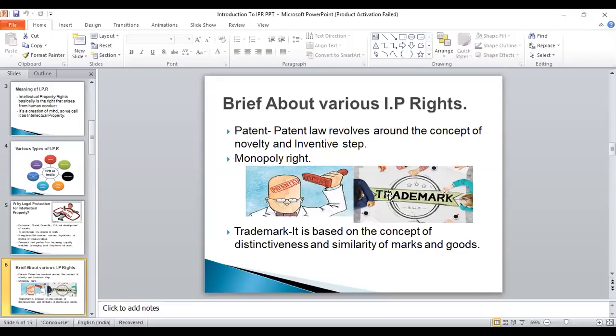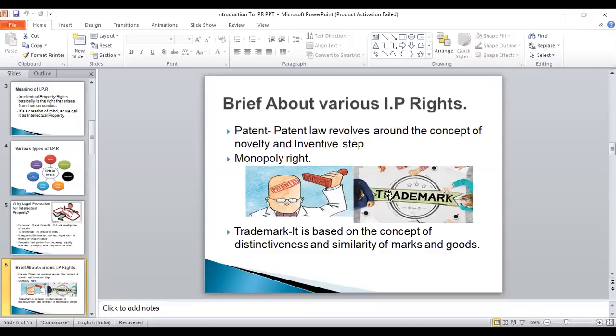Now, what are the patentable inventions? You must be thinking, what sort of things can be patented? As we have discussed, from a utensil to nanotechnology, everything is patentable, right? Depending on the criteria and conditions, if you are matching them. Now, to be patentable, an invention must be new, as we have discussed. It should also include an inventive step and be capable of industrial application.